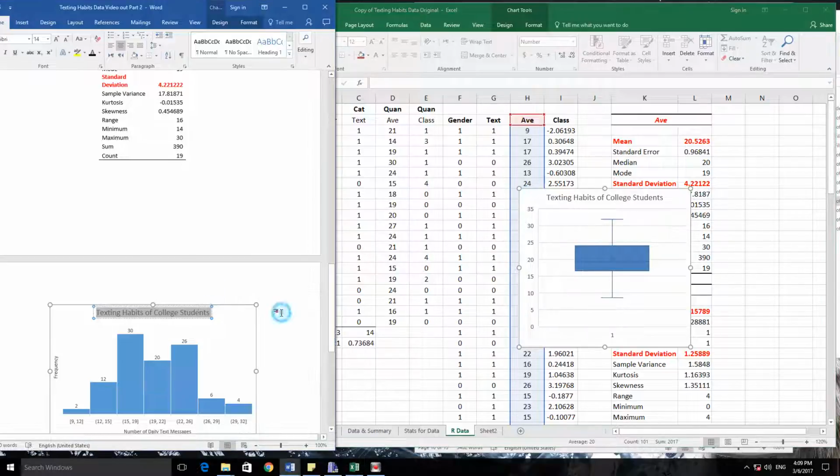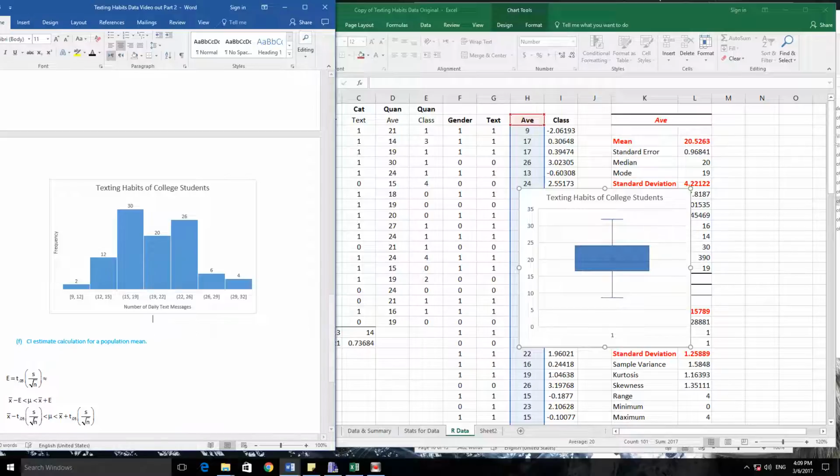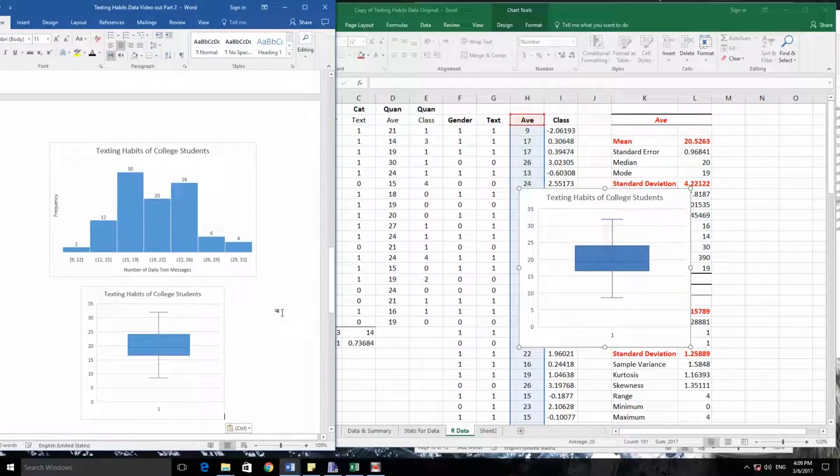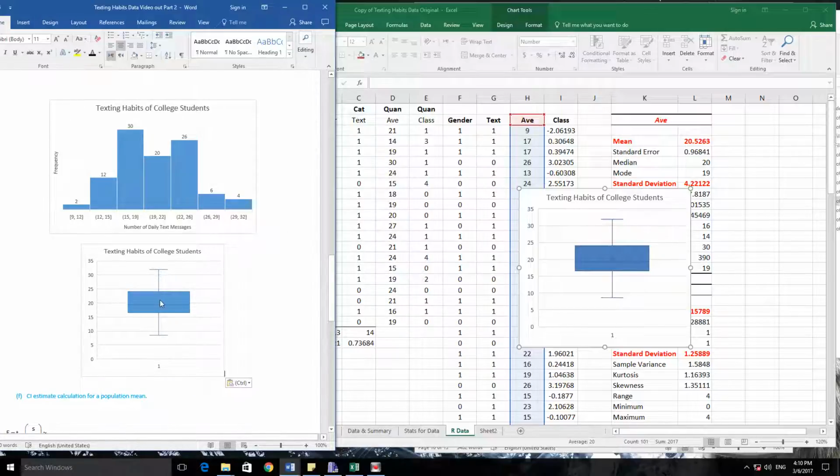And so of course, you know, I would want to have an interpretive statement for the charts. So this looks roughly normal, which makes sense because it was generated from normal data. It looks roughly bell-shaped. And in terms of the box plot, for bell-shaped data with a box plot, you're looking for symmetry. So this is somewhat symmetric.